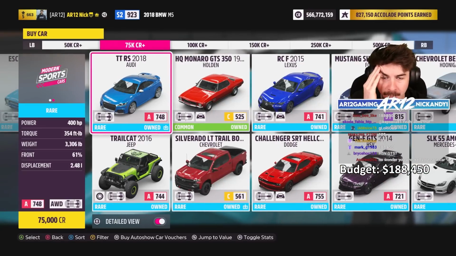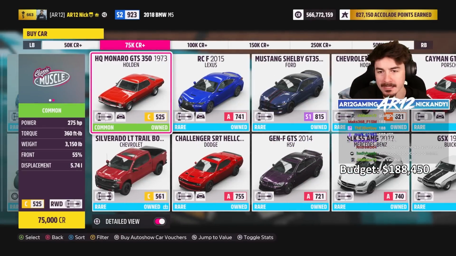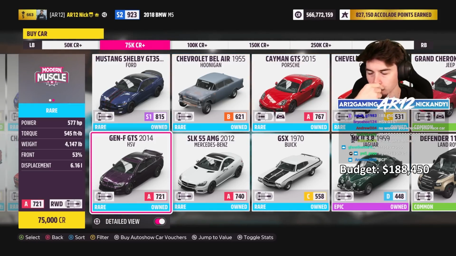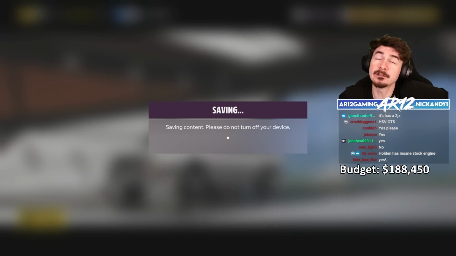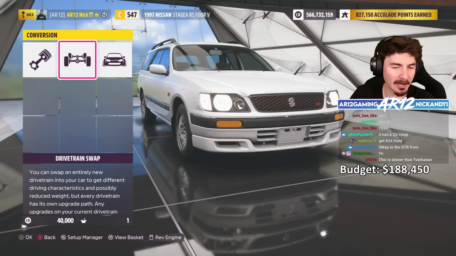So we've definitely got to go sub 150K now. And I think, again, the only way to do that is start with a cheaper car. The Holden could be a great idea. We'll come back to that. You know what? Should I try the Stagea? 40,000 credits for the Stagea. We're gonna need to swap the engine, which is gonna be another 40K immediately. I've already got the all-wheel drive.